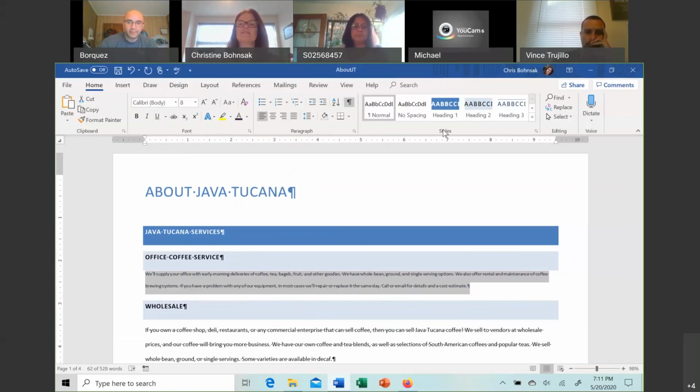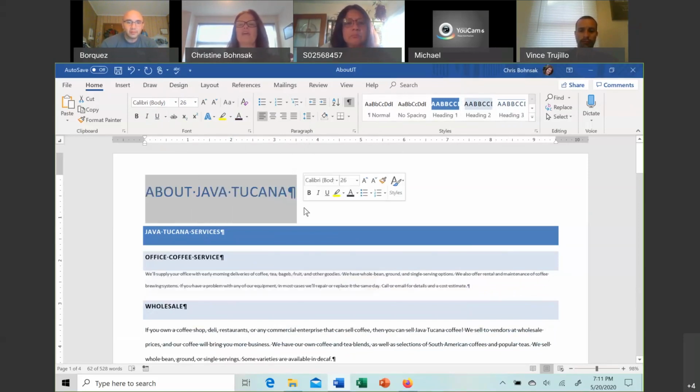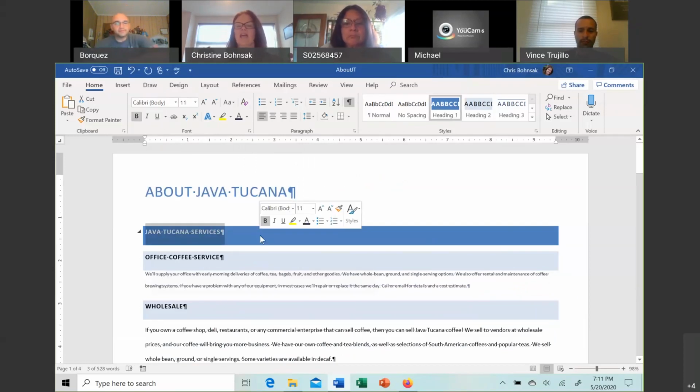The other buttons I use are these style buttons. So in this document, we have used different styles, for example for the headings. Okay, see how they have certain fonts, certain colors, and certain background colors.